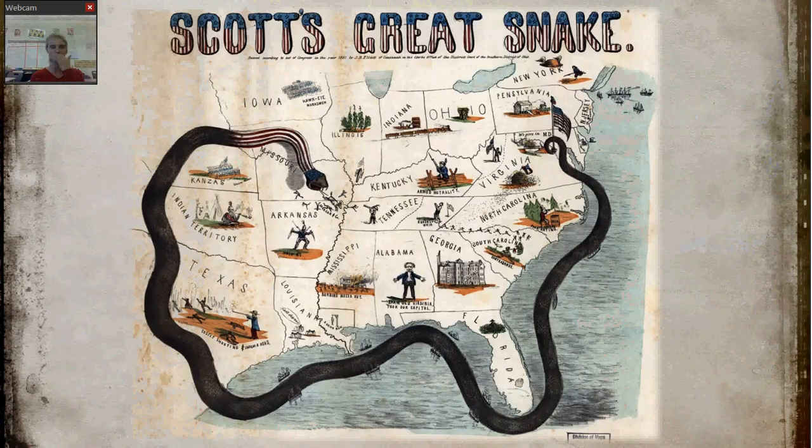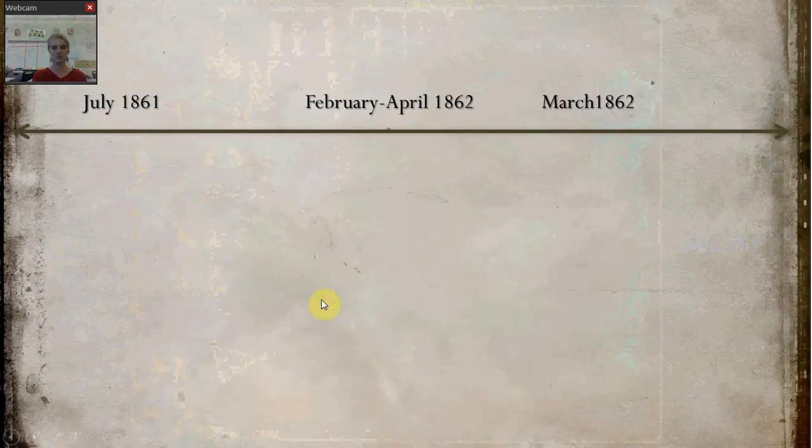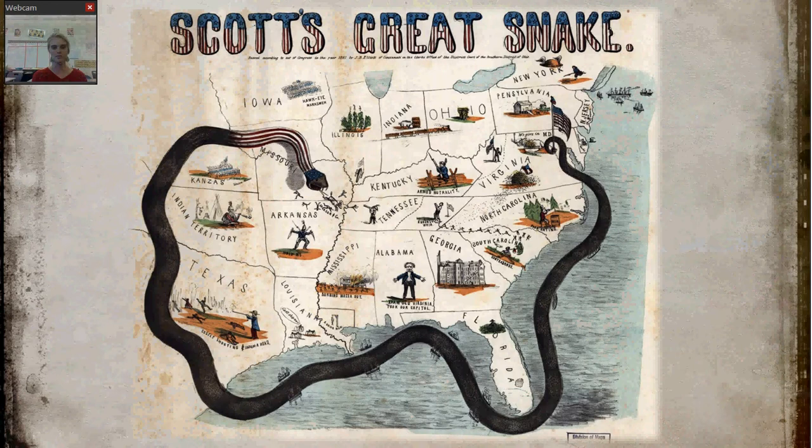So if you look at this picture here, this is just a political cartoon that shows the Anaconda Plan. Like I said, it was thought up by Winfield Scott. And the reason it gets its name, the Anaconda Plan, is because it's like an anaconda that circles its prey and slowly suffocates it, right? So that's the kind of goal here. So you see around the edges, we've got the ships on the edges, okay, blockading the ports. You see that the snake is coming down the Mississippi River right here, in order to strangle the Mississippi River. And, of course, capture Richmond right up here at the top, okay? So that's just a picture of what the Anaconda Plan looks like. And, again, the idea is to strangle the South, okay?